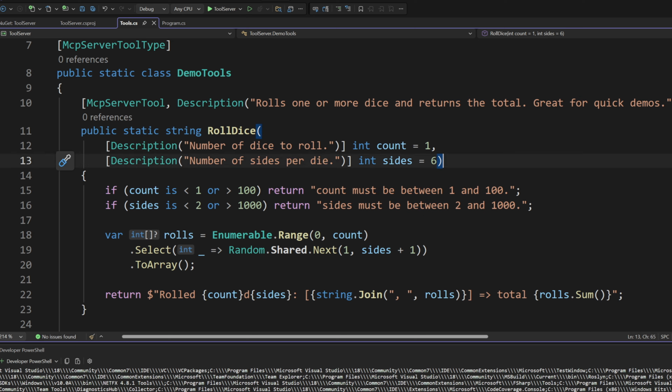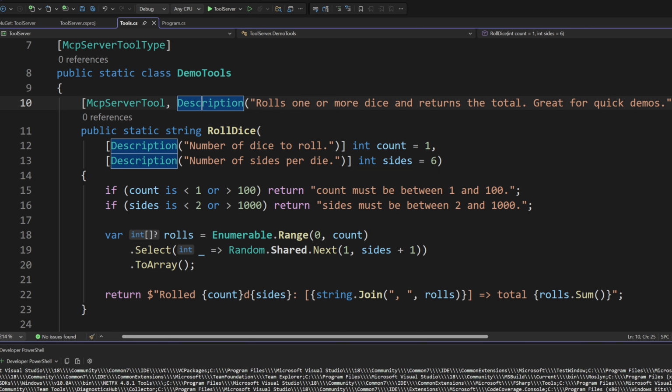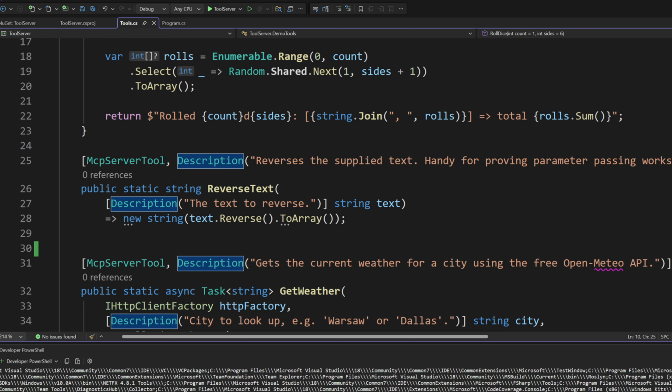Now, of course, you can consult with AI on all this stuff. We're not trying to do a whole course about how you describe various tools and features and inputs in them, but in order to describe, you use Description. So it's all about attributes, right? We have the MCP tool, we have a description for what the tool actually does, and then we have descriptions for the inputs. Very important. Now let's move on to the next one.